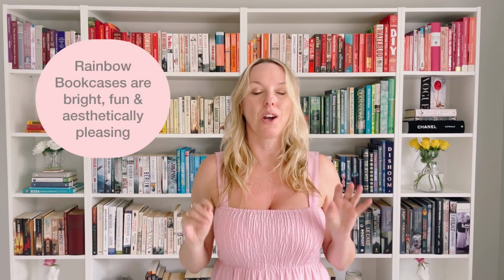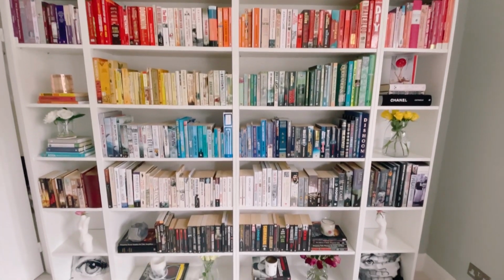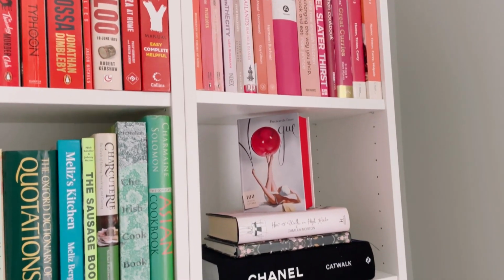So first off, rainbow bookcases look incredible. I first started to see these on Instagram and Pinterest. I'm sure they've been around for ages, but I am only just getting on board. But this is how I did it. So first off, I started off with a Billy bookcase from Ikea.